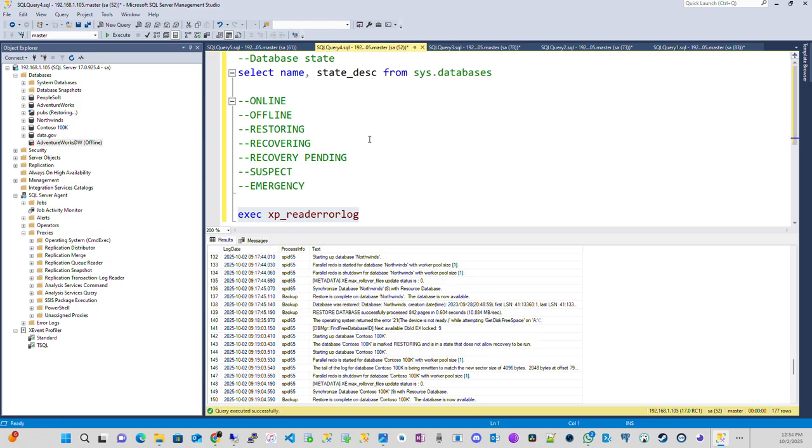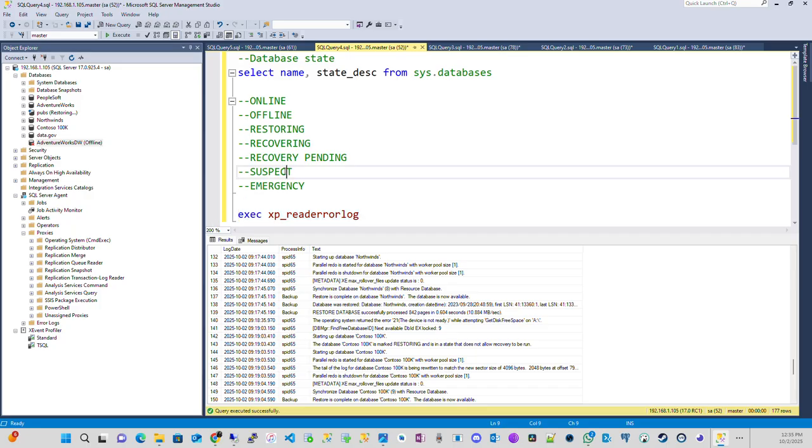When your database is in recovery pending, in this case, most of the time your SQL Server is going to have encountered a resource related error during the recovery. And again, it could be the database files are missing, or a system resource limitation may be preventing it from starting. Pretty much at this point, the database is unavailable, and of course, you need to again go into your error log or execute the stored procedure to be able to understand exactly what is going on.